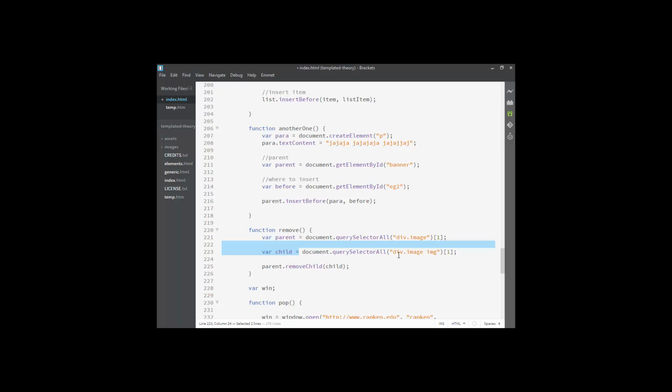Then, again, I use a query selector all, and I select all of the images within the div with a class of image, and there must be multiple images. That's why. So let's look at the markup, right? So I need a class of image, and there's going to be multiple images inside of this div.